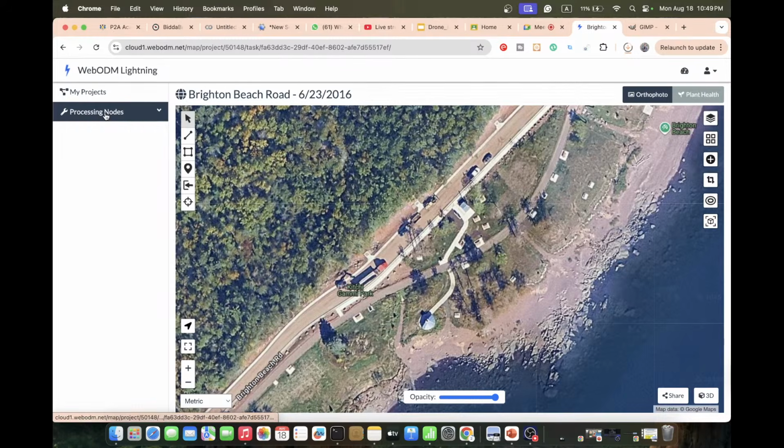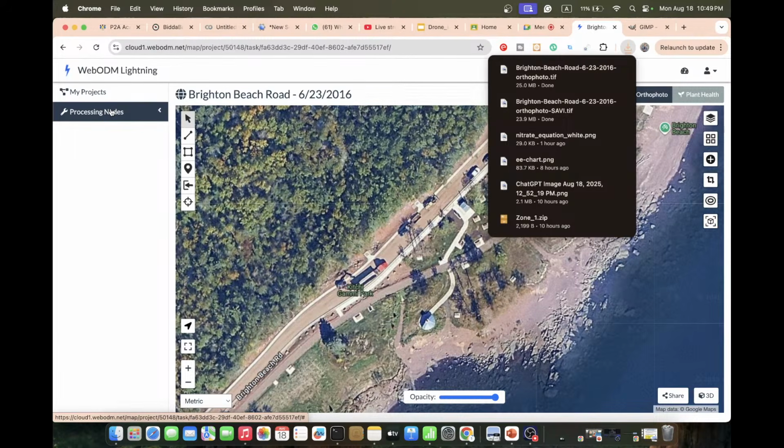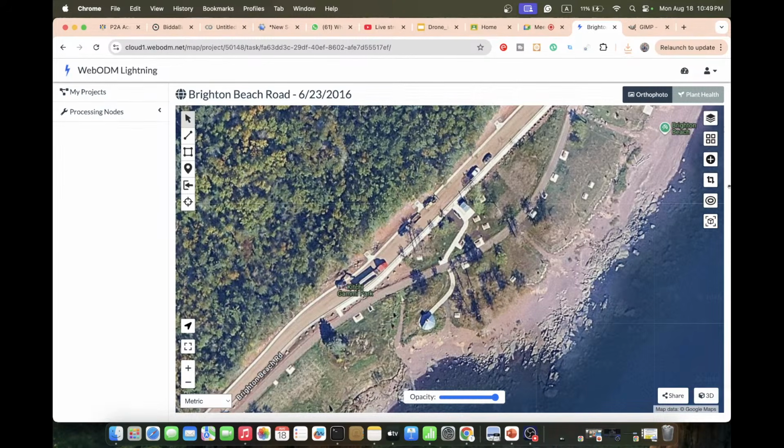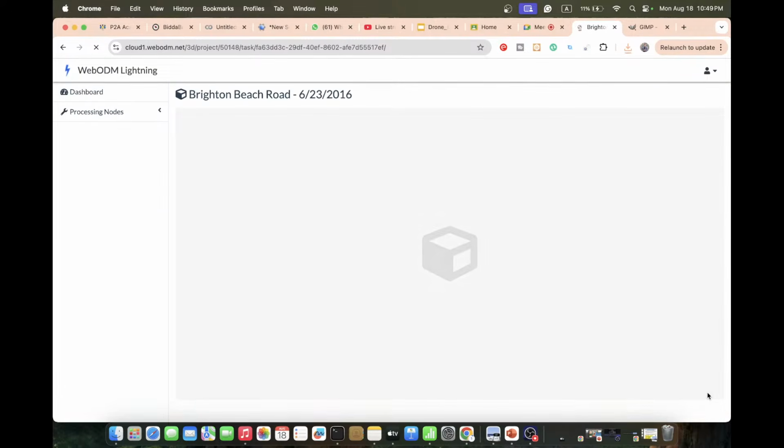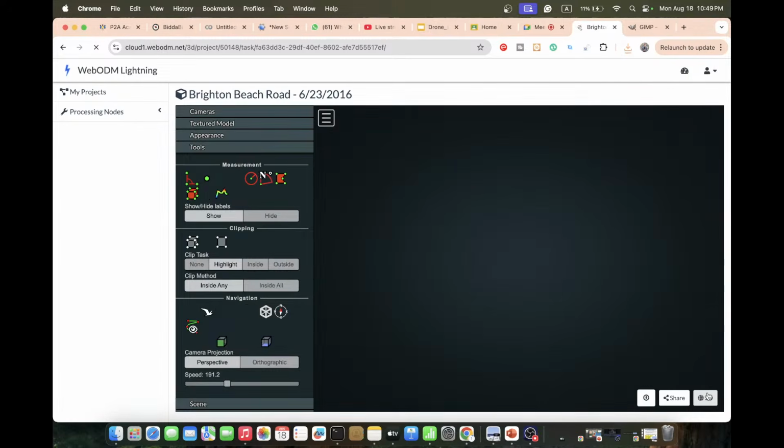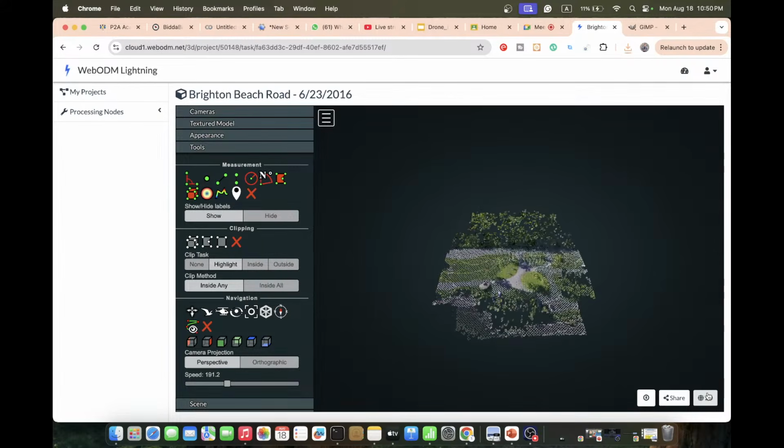Okay, so now we can also apply other options. Suppose if you click on the precision, you can see. Okay, so now we talk about the digital surface model, how we can easily create it. For that, you just click on the 3D. Now it opened the 3D view, and from the 3D view we can easily monitor different types of things. Suppose texture model, appearance, different types of tools. You can see it automatically shows you the 3D being generated.